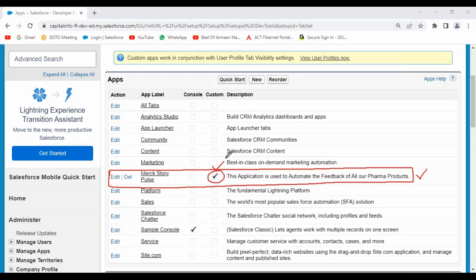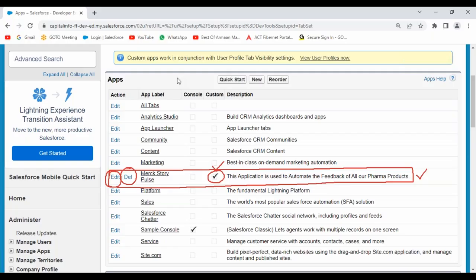Along with that, custom applications can be customized, that means editable and removable over here. This is the difference. By using these options, we can differentiate whether it is a standard or custom application. Okay, understood the concept now? Next, we can add some more additional tabs also. After this applications topic, we'll see objects: how to create our own objects, how to add our own tabs, everything we'll see one by one.